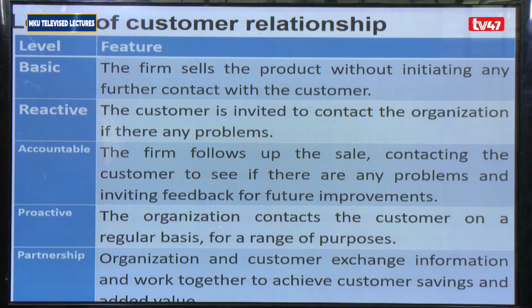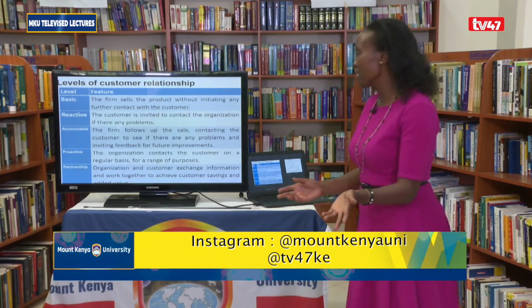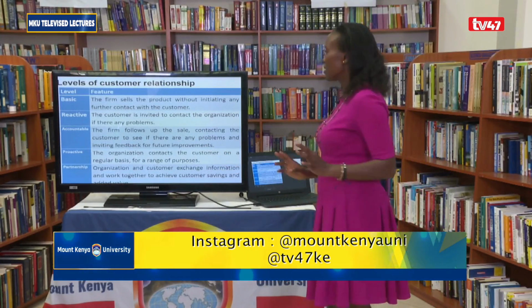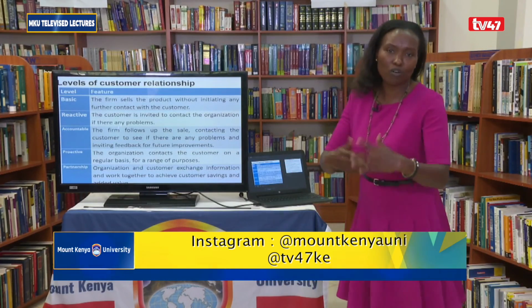We have basic. So the firm sells the product without initiating any further contact with the customer. So when you go and buy bread, the shopkeeper doesn't ask you, where do you live? Will you come for bread tomorrow? They don't care. It's a very basic thing. They sell it and that's it. Whether you buy tomorrow or not, they don't care.